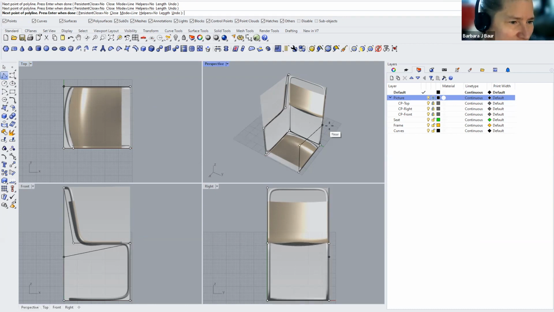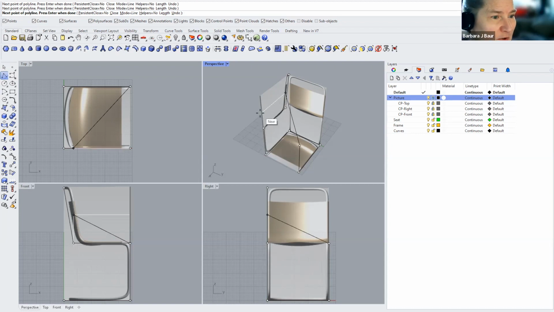All right, that's great. So the next spot I want it to be exactly opposite of this point here that I can see in my front viewport or my perspective viewport right here. See where I'm at right here? So before I click, I'm going to hold down the Control key, I'm going to click, and I'm going to move across to the others. Oh crap. Looks like I clicked it when it was in the wrong viewport. Actually, I was in the perspective viewport. And if you're in the perspective viewport, when you Control click, there's no telling which way it's going to go, because perspective, as I said, can be very deceptive.